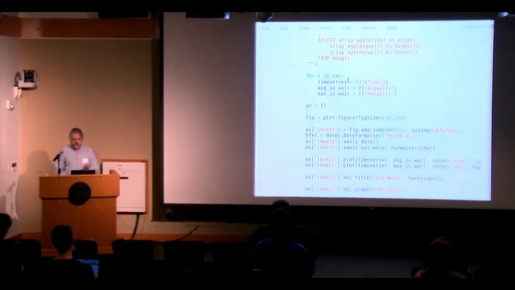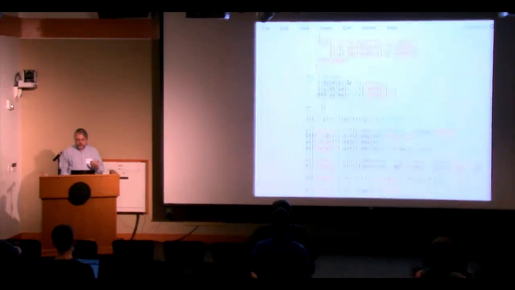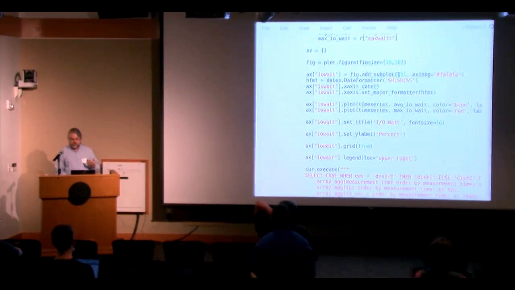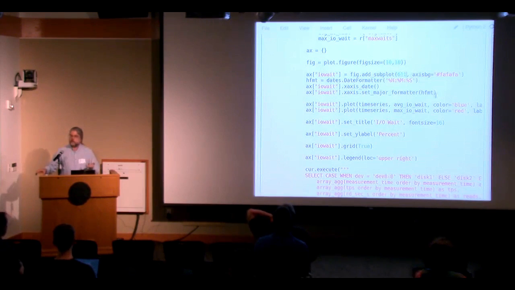So this is the I/O weight graph that you just saw. And remember I said about the business about subplots? Well, one of the reasons you have this whole subplot thing is that you can add multiple graphs to the same image. So instead of just having one plot, we're going to have multiple subplots in the same image. And we do that by adding this extremely cryptic number. You saw the number 111 in the last one, right? Well, that first digit is how many subplots I'm going to have in this general graph. The second number is horizontal position, and the third number is vertical position. So for this one, I'm saying this subplot is going to be the first, leftmost one in a set of 6.